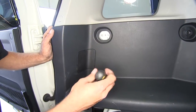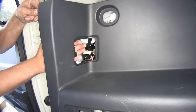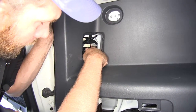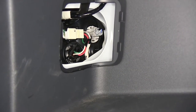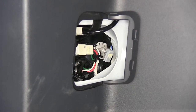Our panel should come out enough where we get to those connection points behind our taillight. To make it easier to see in, let's pop our access cover out here and then you should be able to see that wiring. Pulling that out allows us to get our hand in there and then we're going to run our wires right up along this edge. Now we can see right over here there's a little gray connection — we want to get that separated. There's a push tab on top; we'll push down on that and then pull rearward.